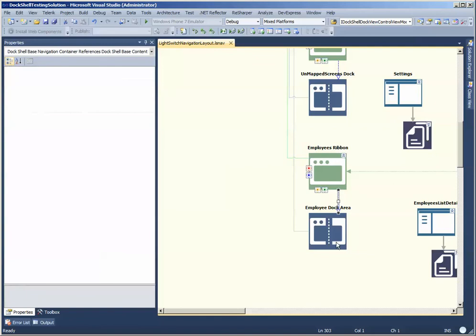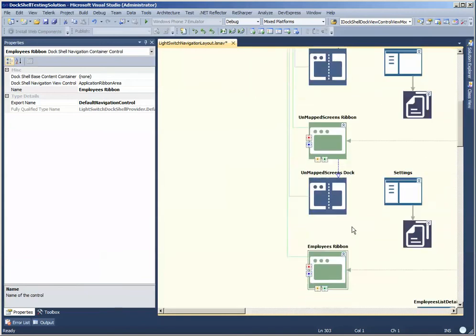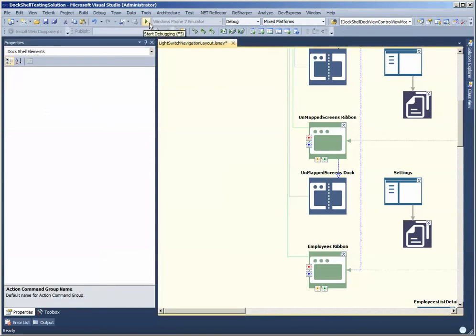All we need to do is, in fact, delete this. And the easiest way to join it is to join it up with this home dock control, so that we have a shared area there. You can drag a link from the tool, or you can simply select it from this list here. You can see it'll add that list, and then if we hit run, see what it looks like.